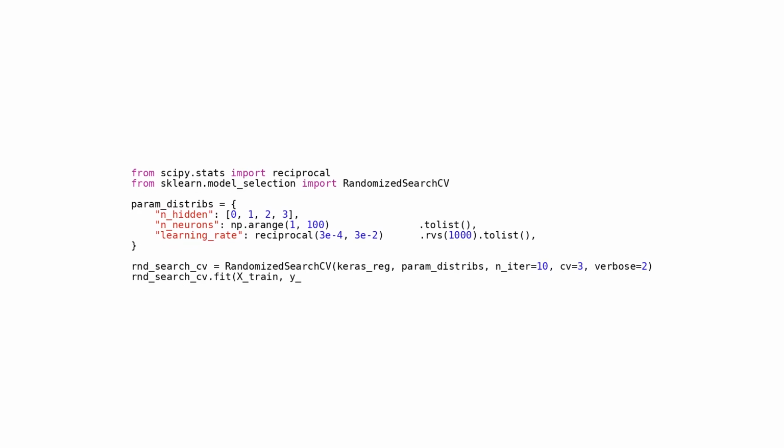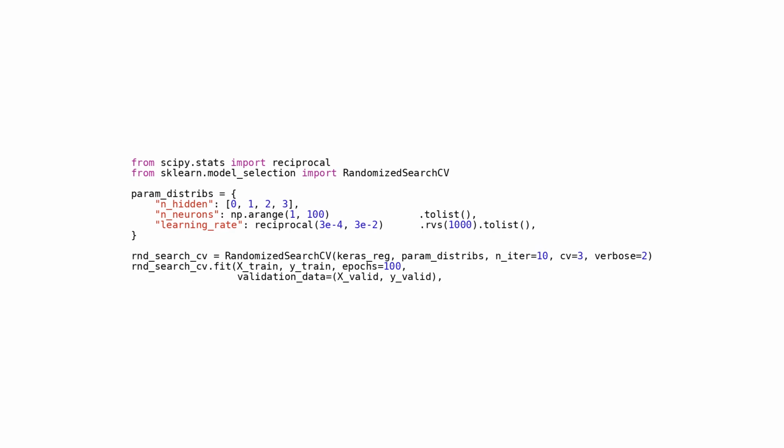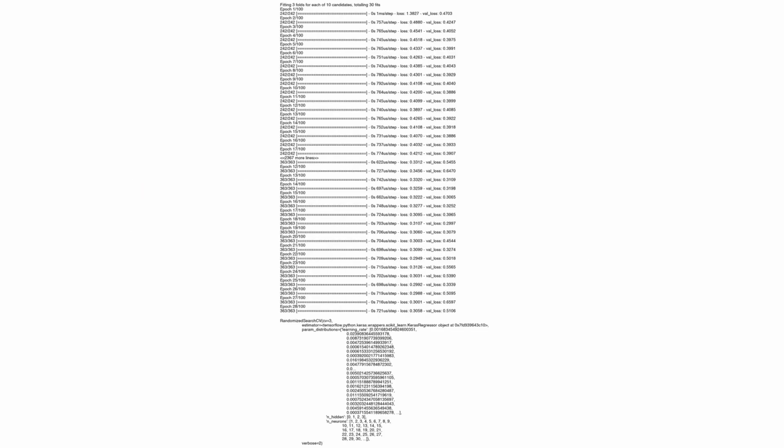4. n_iter. Specifies the number of sampled parameter settings during the search. 5. CV specifies the number of cross-validation folds to utilize during the search. 6. Verbose controls the level of output verbosity. 7. rnd_search_cv.fit. This method fits the randomized search on the provided data, exploring various hyperparameter combinations for the given iterations and returning the best parameters discovered. Utilizing this code is essential for selecting optimal hyperparameters for machine learning models. Hyperparameter tuning is crucial for enhancing model performance, and tools like randomized search cross-validation streamline the process of exploring a broad range of hyperparameters to identify the best combination for the dataset.